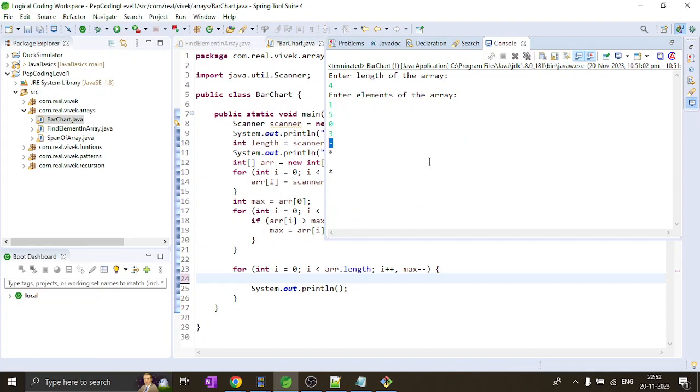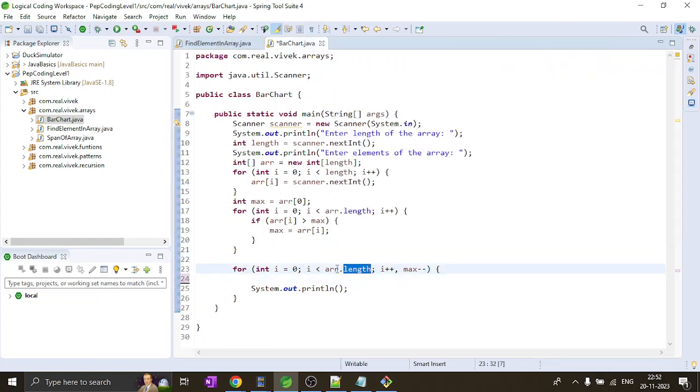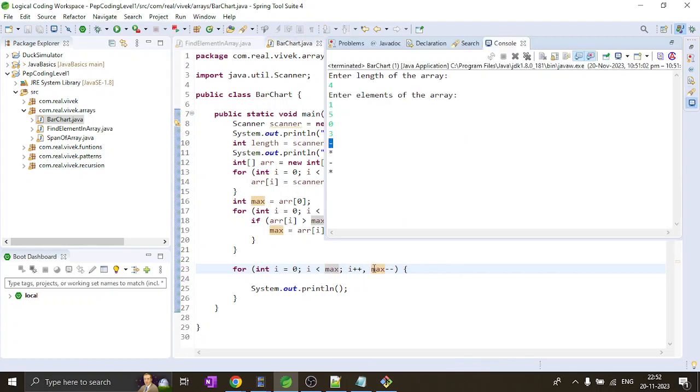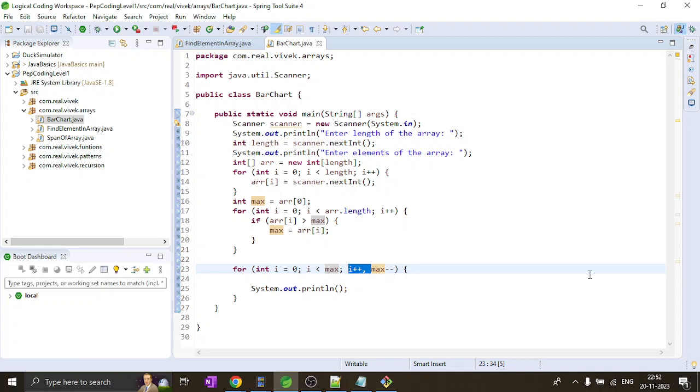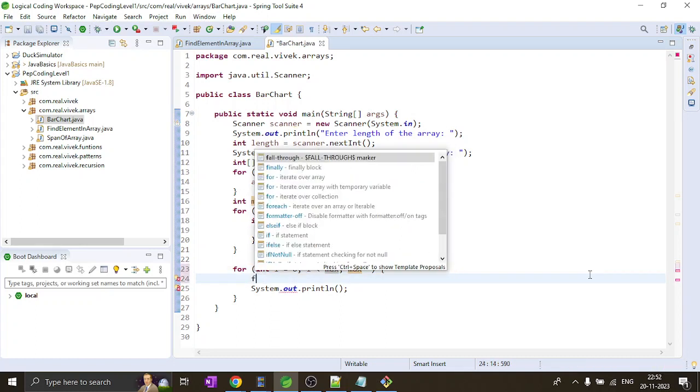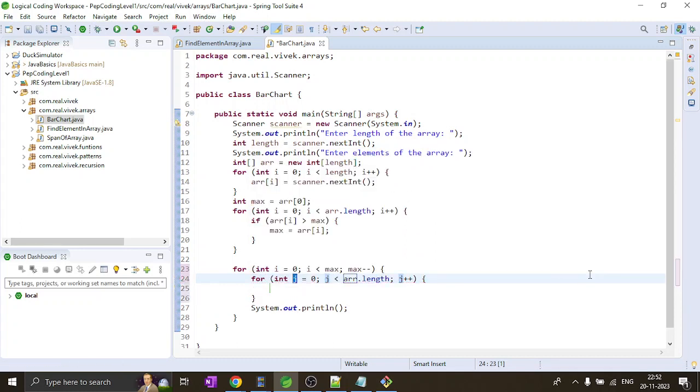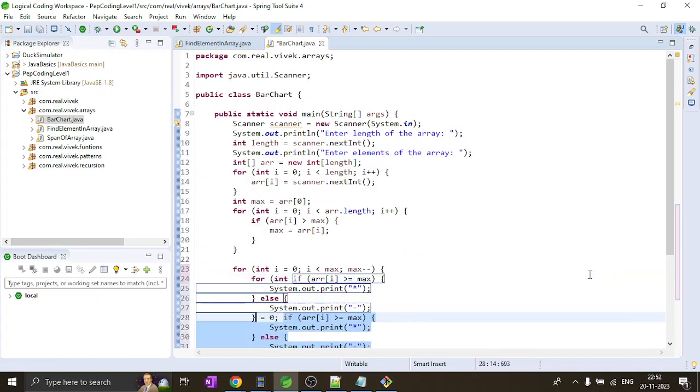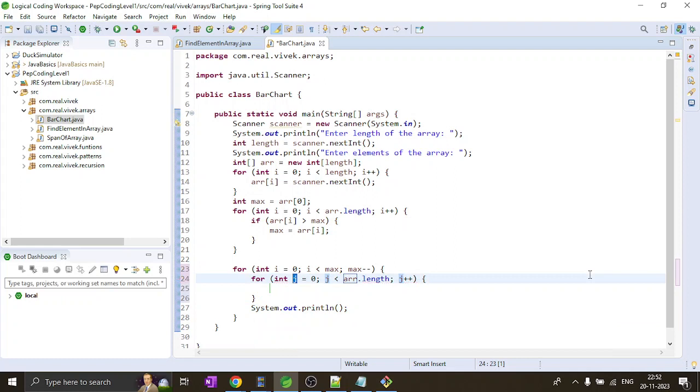So what we can do is iterate the first for loop from 0 to max, and we can have max minus minus. And then let's have another for loop, because we cannot solve it with one for loop. We can have this statement here.